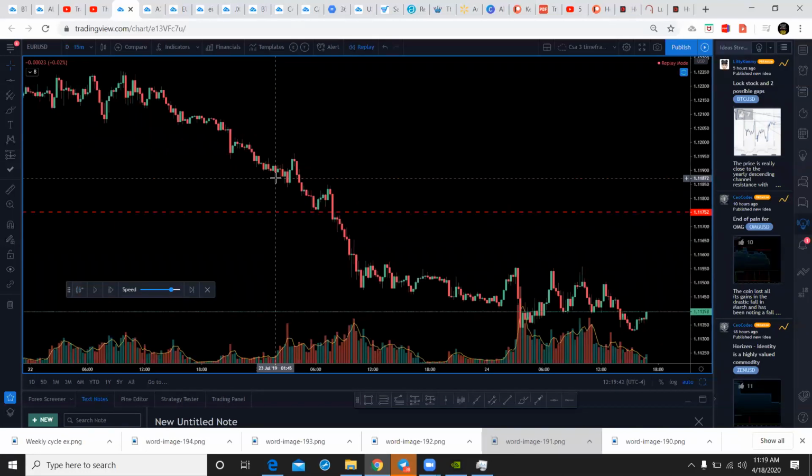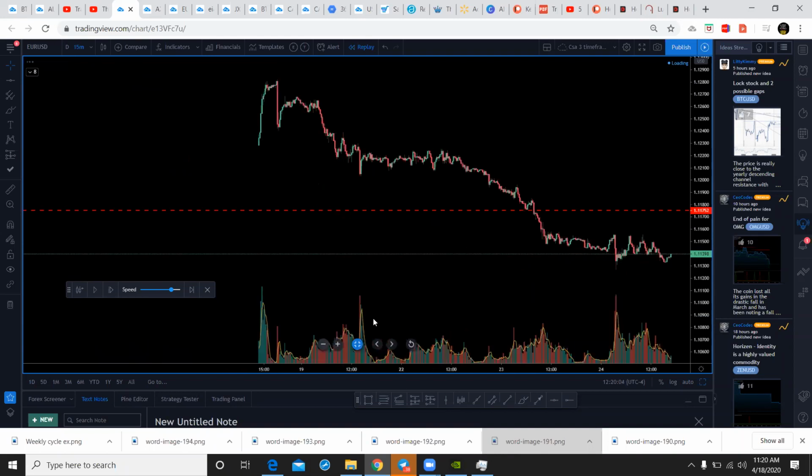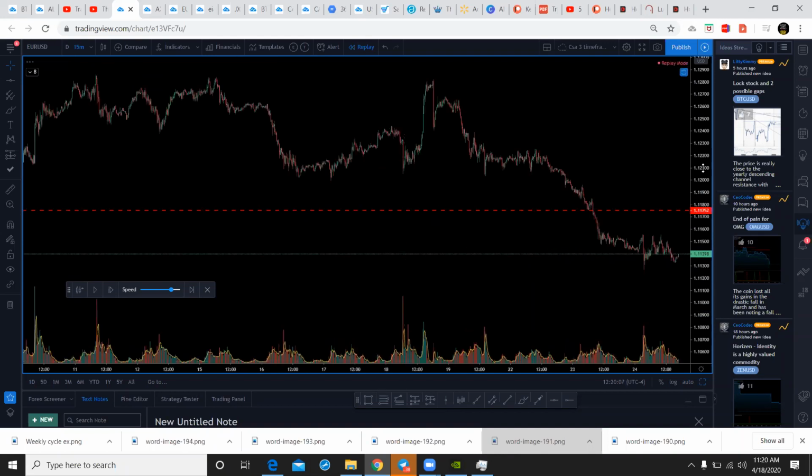You want to have a sound edge. Okay, so you may ask, what do I mean by edge? An edge is an advantage over the marketplace that we can actually exploit time in, time out. And I'll actually give you guys another one of my setups, something that I'm using as an edge in the market. I won't go in much detail, but I'll give you guys an example.